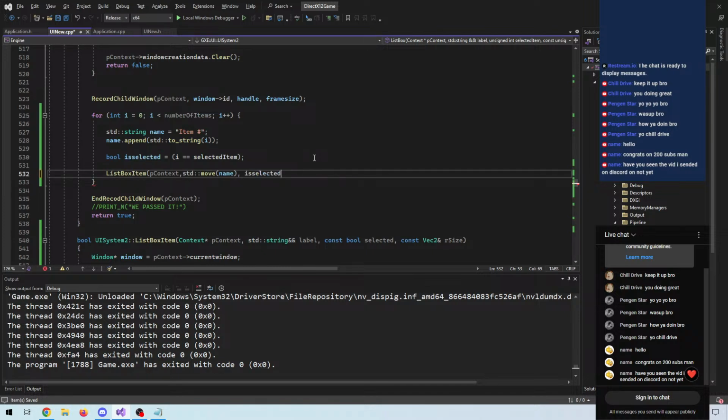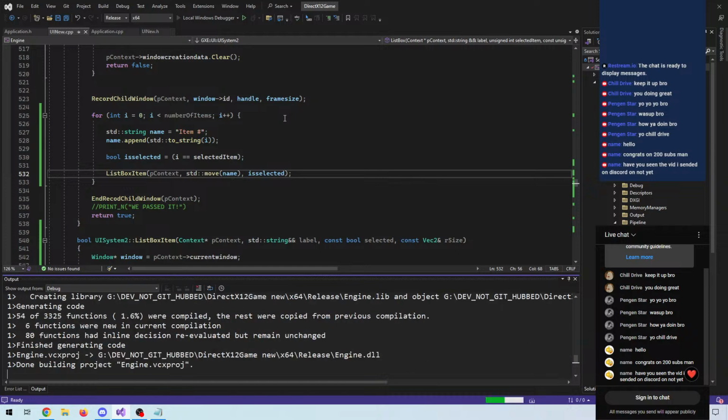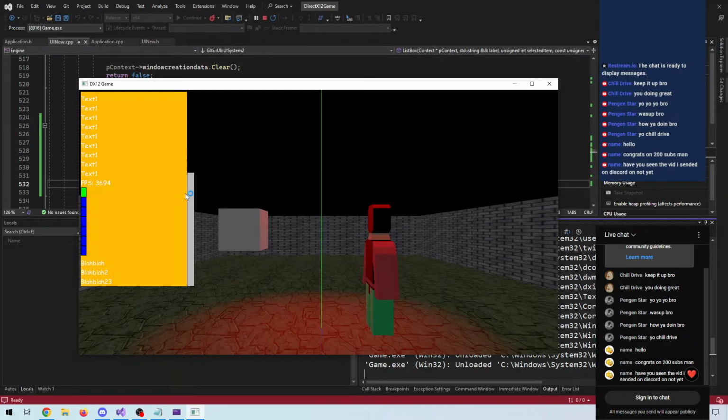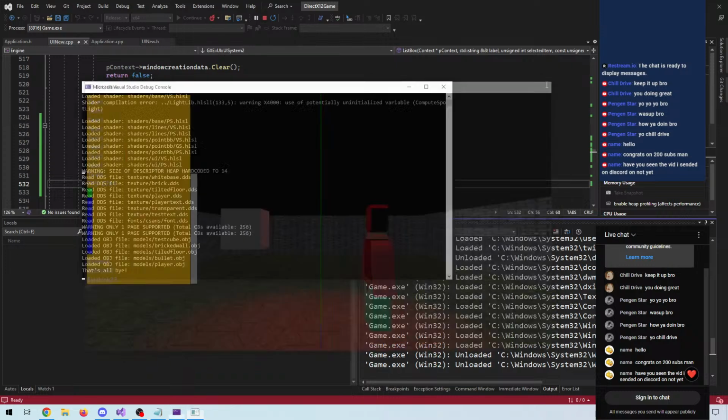So we pass in the bool here, and these sizes are just auto-generated for now. Okay, let's try this. And as you can see, the first one is green because it's selected. The rest are blue.